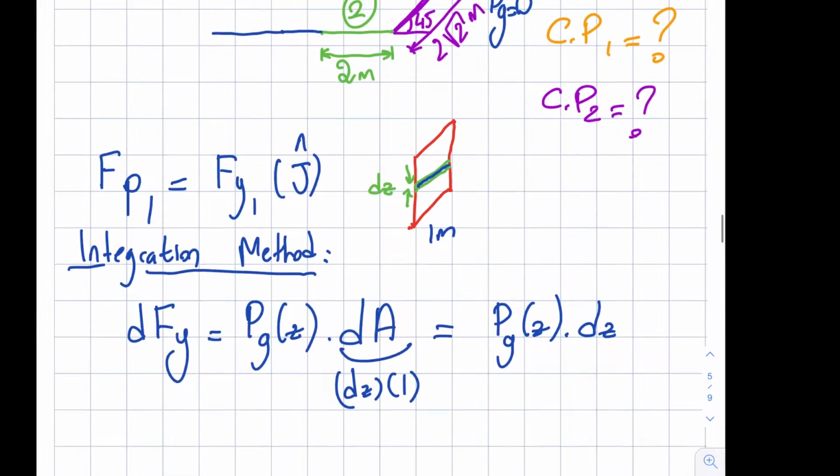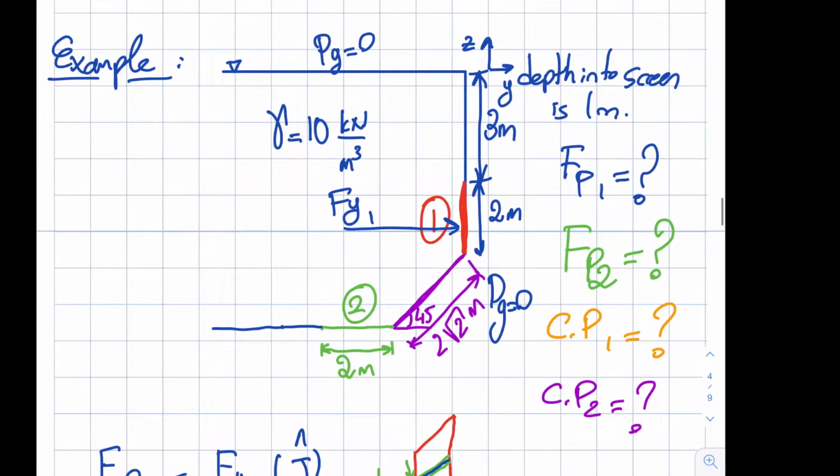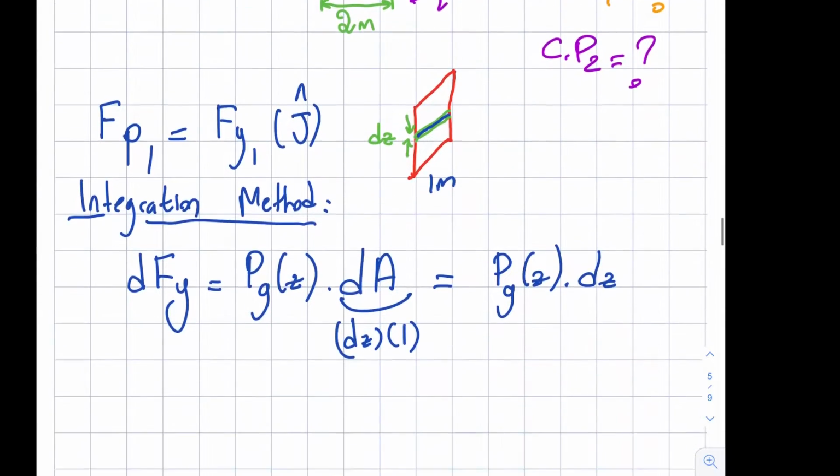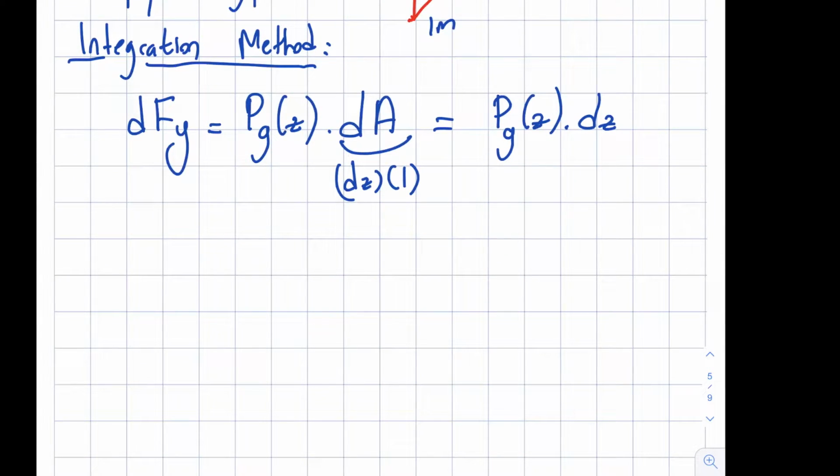One thing that I want to highlight here is you need to be careful. Everywhere in this particular question is open, and everywhere is atmospheric pressure. So even if you use the absolute pressure over here, there will be P ATM times this area over here, but on the other side of the surface it is also pushing it, so they will cancel each other at the end of the day. Okay, so gauge is the strategic move over here.